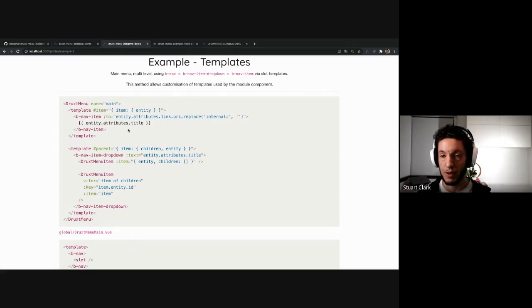So you've got to go ahead and do it yourself. There's actually a bug in Druxt menu at the moment to do with external links as well as the internal links thing. So there's little bits and pieces that need to be fixed on both sides, I'd say, really.